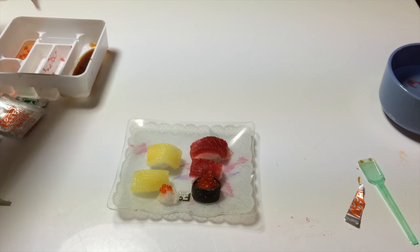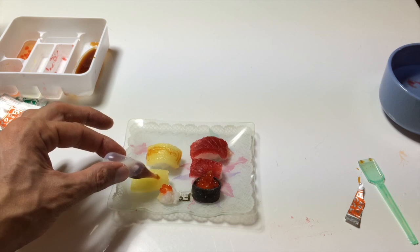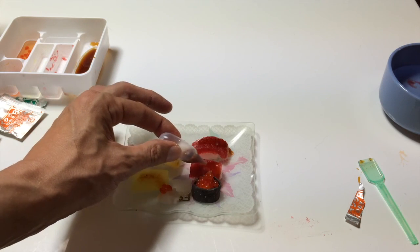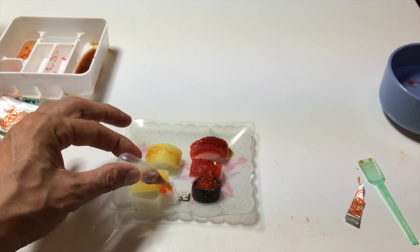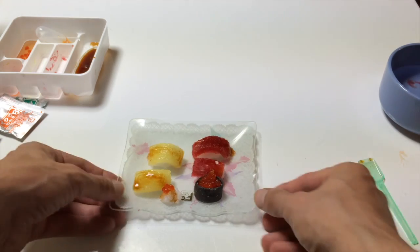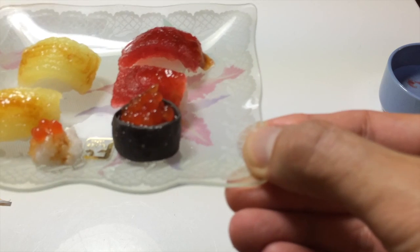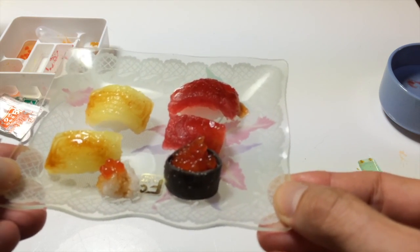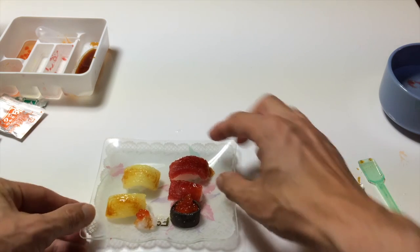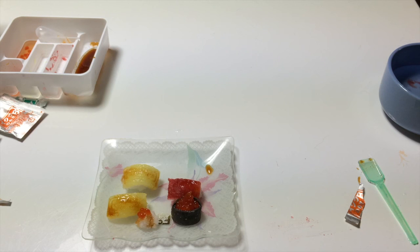Okay, now we've got everything done. It's time to add a little soy sauce to each of them. A little soy sauce to the egg, to the maguro, to the ikura, and to the failed chirashi sushi. And there you have it. Popin Cookin Sushi-san, Tanoshi Sushi-san, making your own fun sushi candy at home. Just because it's crazy. Let's see, what does it taste like? Let's have a maguro. Tastes like crazy candy. Anyway, that is how you make it.